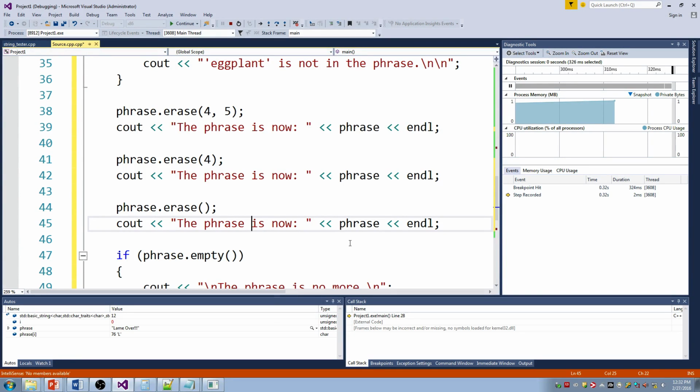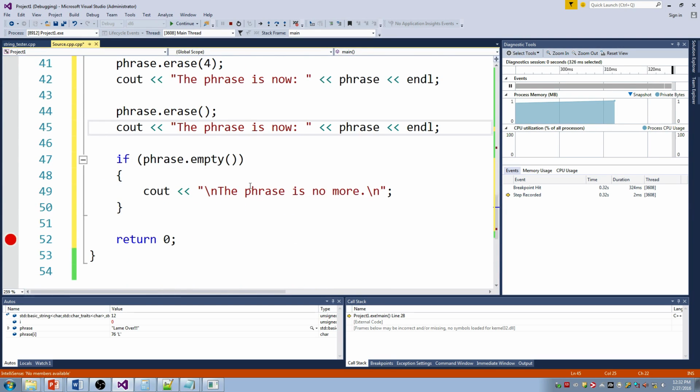This one here says remove all the characters after position 4. And the last one says just remove all the characters completely. Phrase.empty is another member function that will return either true or false. If there are any characters in that string, it will return false because it is not empty. If that string is completely empty, it will return true. Okay?